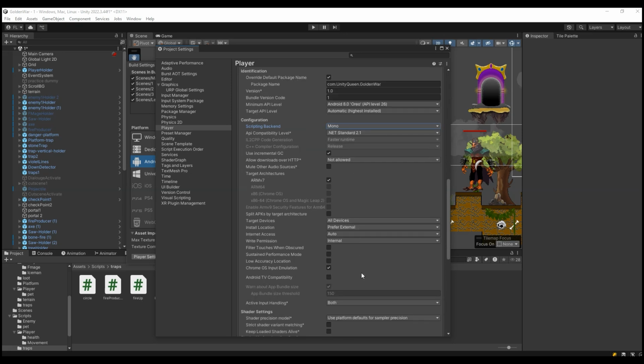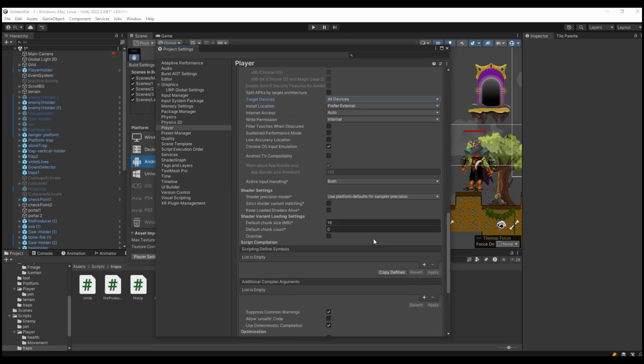Nothing important. And your target device, yeah, we can just select the phone or this again. It's not important. And the input handling. If you only have used the input system, you can just select that. But for example, I used onClick for my menu, the icon or the levels. I use the onClick function, so I kind of use the old version also, and I also use the new input system. So I said both. But if you say new input system, then your onClick functions do not work.